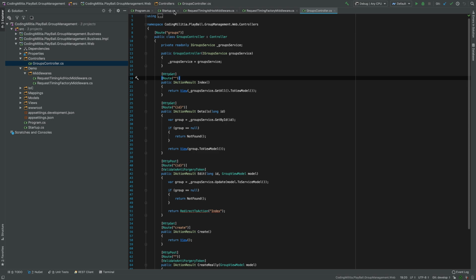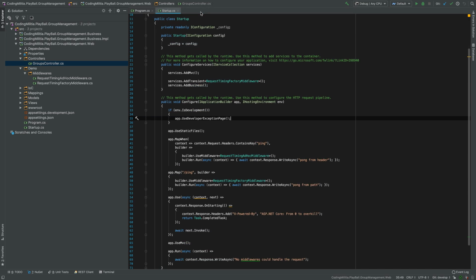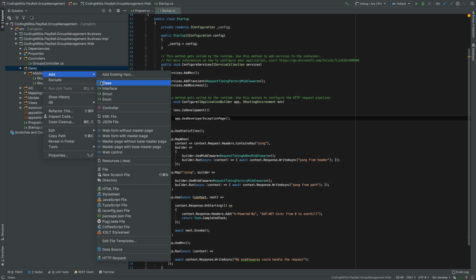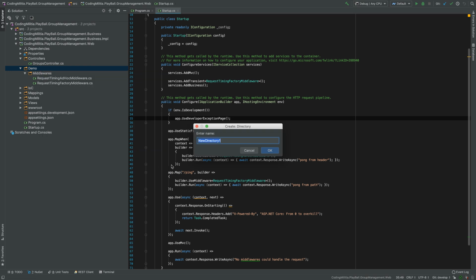So let's go here. I'll close this part that's not important. Create a new folder in the demo, filters.